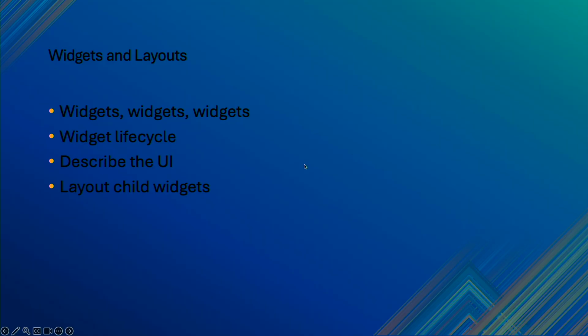And so in your build method, which you write, your task is to describe the UI as it should be given the current state of your app. So that means what widgets should appear, the values that they display, whether they're disabled, and so forth. It's important to note that it's the Flutter framework that drives the conversation. When something changes that affects the state of your widget, Flutter will call your build method and ask for a new description of the UI. It's then up to Flutter to make the necessary changes to go from your previous description to the current description of the UI.